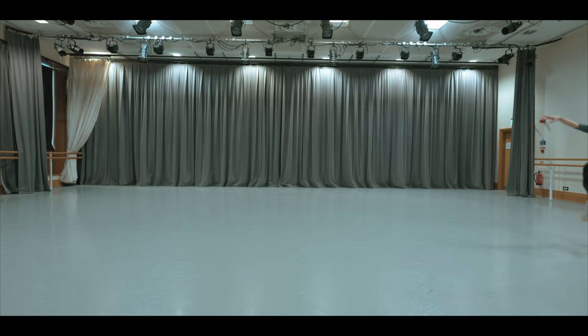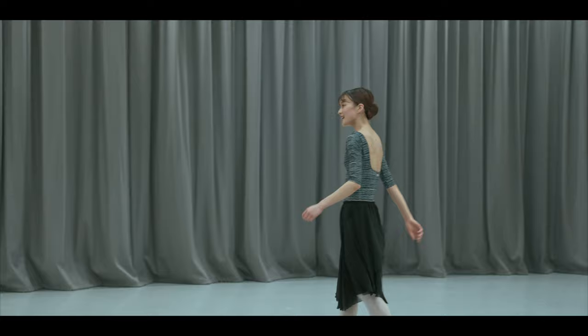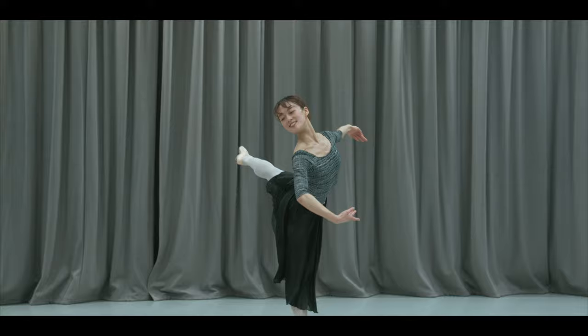So this one is an arabesque, right? You just bend it. I don't know if you're trying to bend it or it's because you're so forward. No, okay. It should be arabesque. Both arabesques. There we go.